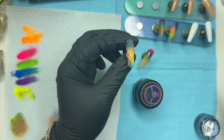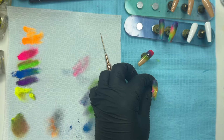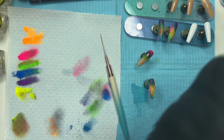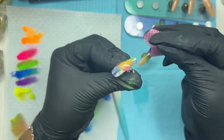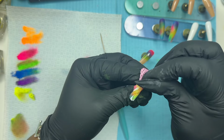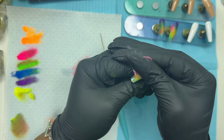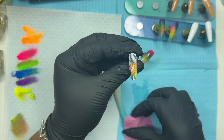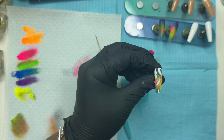So this was just a pigment background. I did not top coat it or anything, right? So now I'm going to get a cotton swab and some acetone. And what I'm going to do is just wipe off the rest of the background. Now then you can, there you have it. And then you have your nice little design.